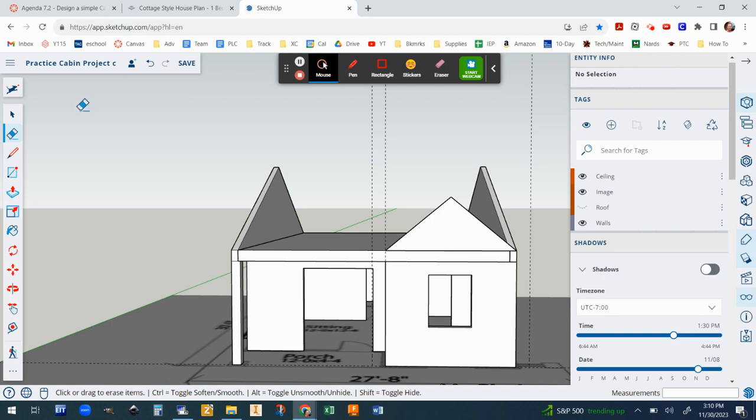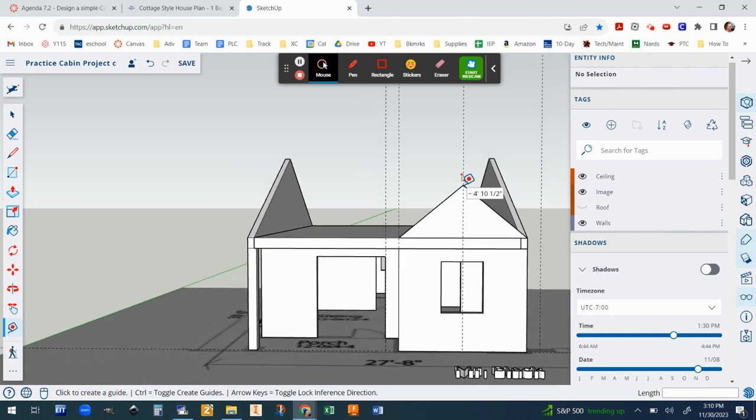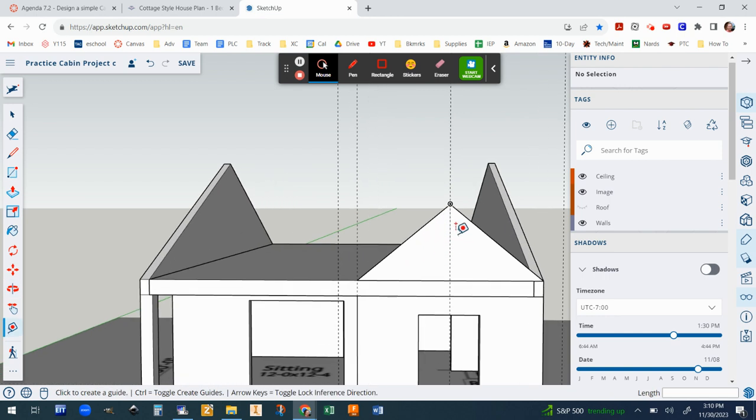I am actually going to redraw that. You'll notice that when I deleted that center, it deleted the whole guideline. So what I'm going to have to do, and you'll probably have to do this too, is go back to your tape measure tool and pull again off the center, but this time click up here. Okay. Before I start doing any gable wall work, I want to make sure I do a couple more guidelines.